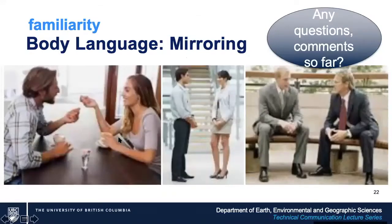Okay, so I wanted to go to these mirroring people here. Even in the dating world or in the business sales world, one of the things that you can do to persuade other people is to try and look like them. So you dress like them, and you even lift your arm like them. If they cross their legs, you cross your legs. If they sit forward, you sit forward. If they hold their hands like this, you hold your hands like this. It seems shallow and easy to do, but it's an important strategy.